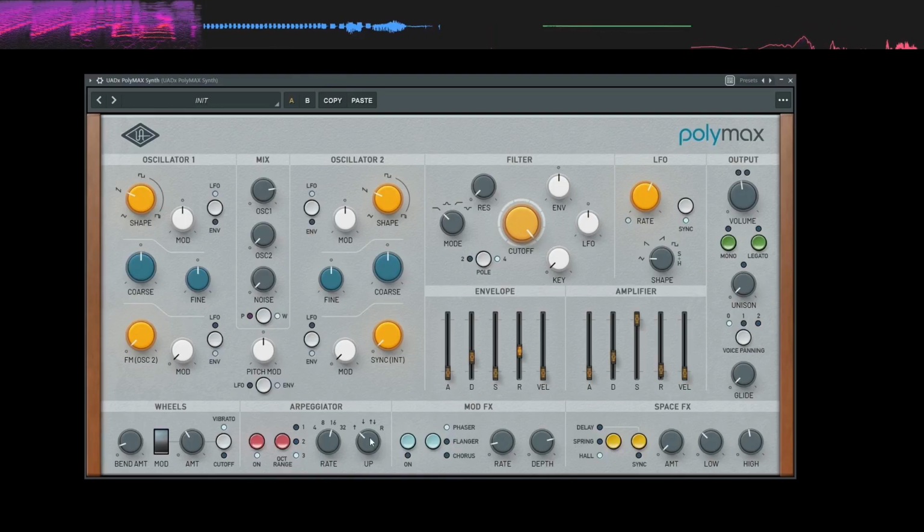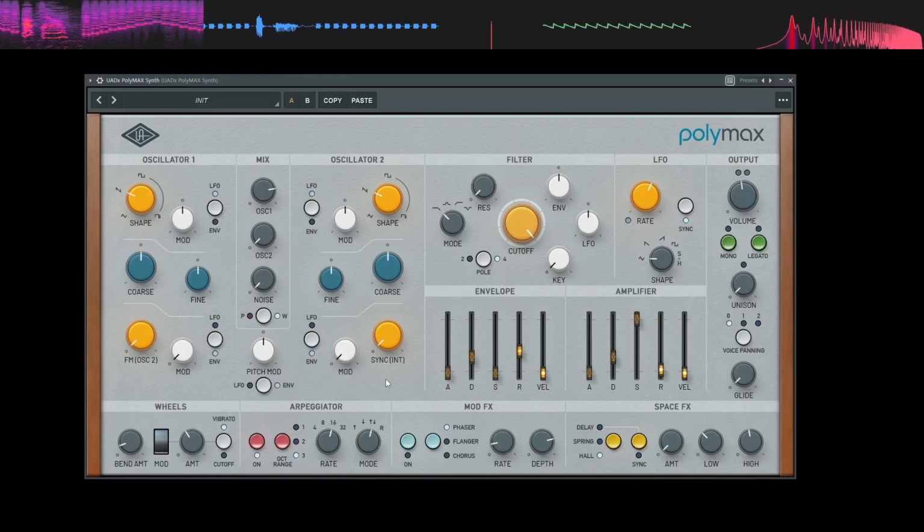Okay, then you have 4 modes: up, down, up, down, random.